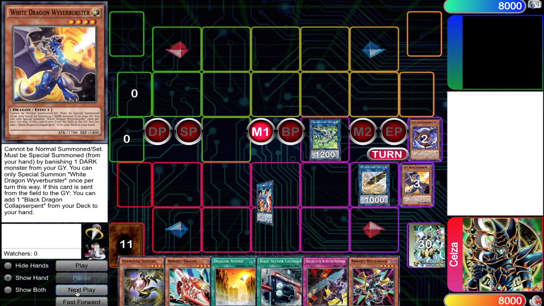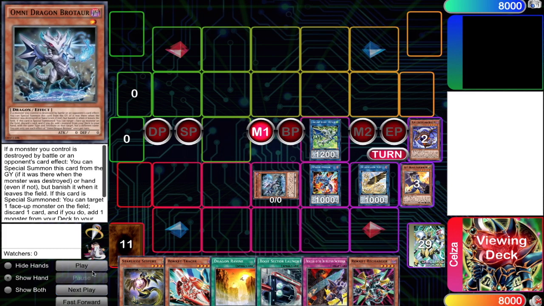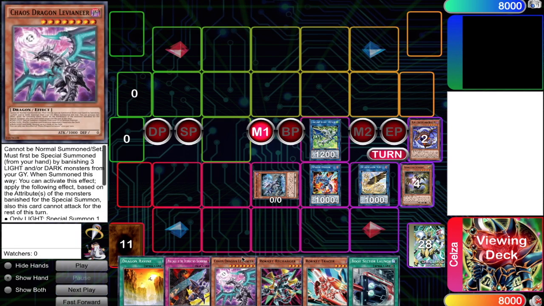And then you're going to go into your Striker Dragon. And then you're going to use ELPY's effect to get into your Brotar. So now you're going to get your Chaos Dragon Legionnaire, which is pretty good. Also having Safer in the graveyard is really good, so you can add back that Legionnaire for more grind games.